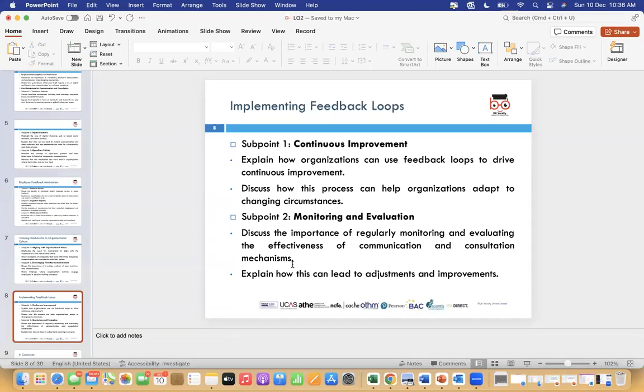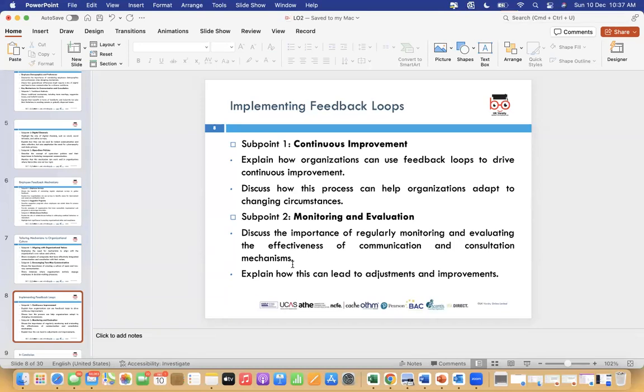So that might be one of the suggestions of feedback that an associate is giving, and organizations are taking that into place. So there's continuous improvement every single time. And because of change in circumstances, there is obviously change in how the organization adapts to different processes as well.